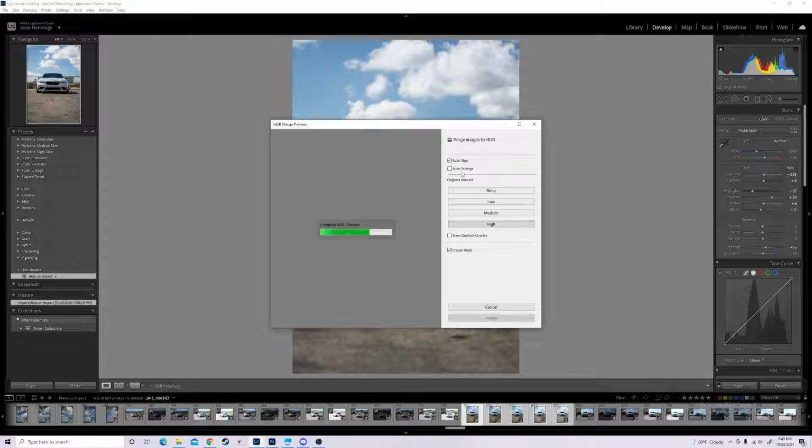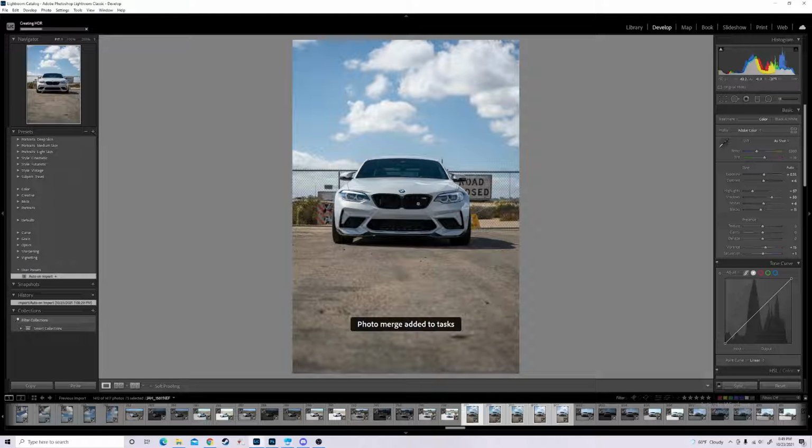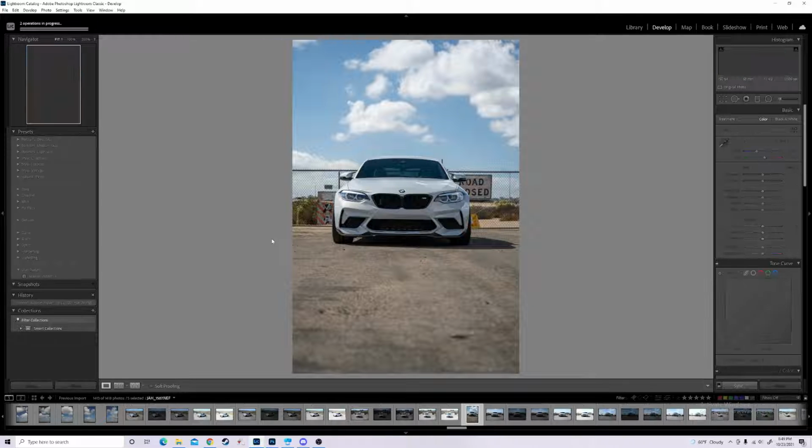It's really thinking about this one. I'll go ahead and hit merge. It is creating our HDR image up here at the top. And this isn't perfect. Sometimes Lightroom will choose to use the wrong parts of different images, and you end up with something that's worse than if you had just picked your 0 EV exposure to start with. And again, this shot doesn't really call for HDR bracketing anyway.